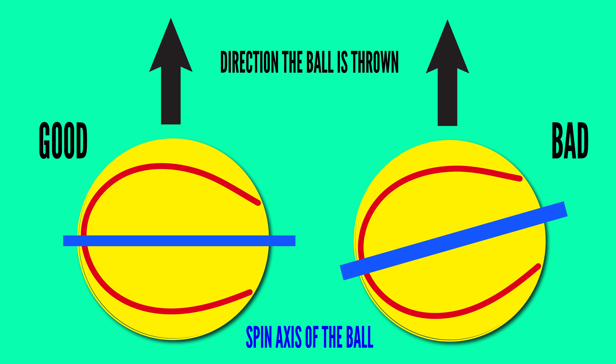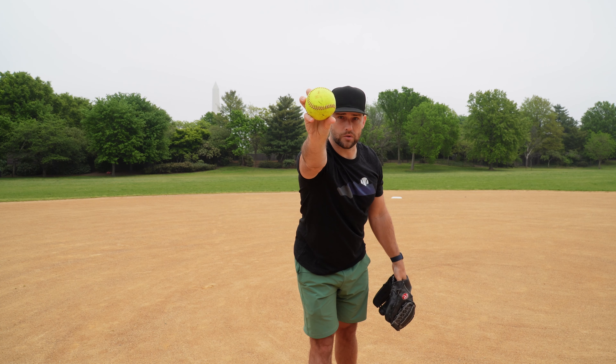The thing I want to address is that you will not get 12-6 backspin when you're throwing unless your arm angle was way down low. From that angle I could impart 12-6 backspin, or if my elbow drops and I'm pushing the ball — which you do not want — then I can impart 12-6 backspin. But if I'm throwing from a normal arm angle somewhere in the one o'clock to two o'clock range, which most players throw at in the outfield, overhand in the infield, or behind the plate, my backspin will match my arm angle. It'll be like one or two o'clock — still good spin, but not 12-6. This has been a big myth, especially in fast pitch, where coaches try to get players to throw a 12-6 backspin. Unless you throw from a weird arm angle or drop your elbow and push the ball, you will not get 12-6 backspin.